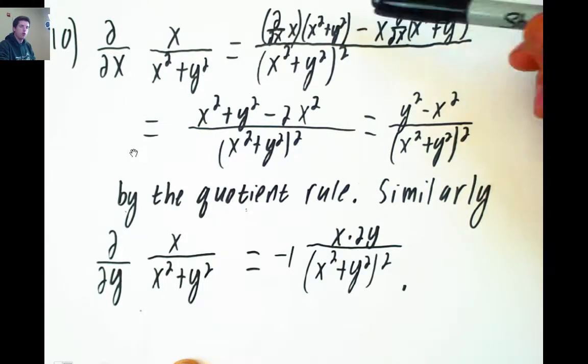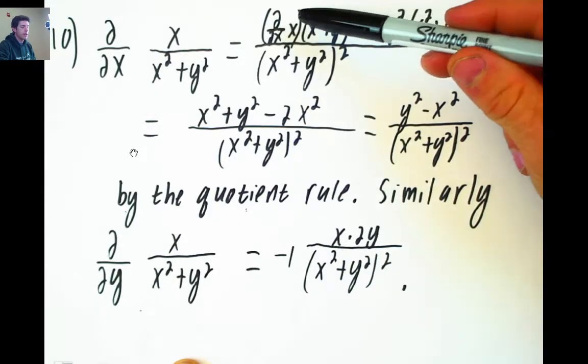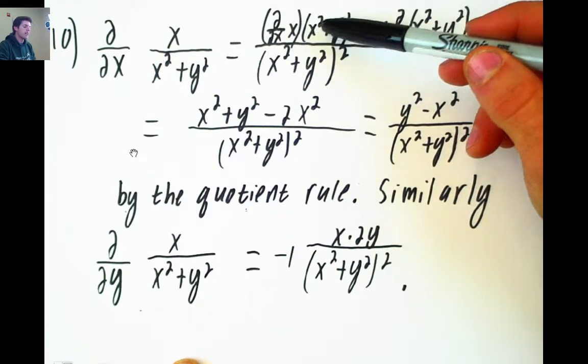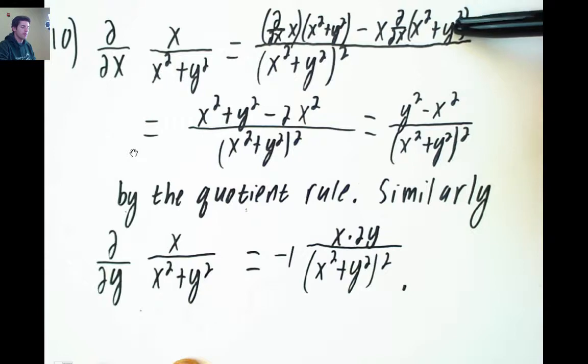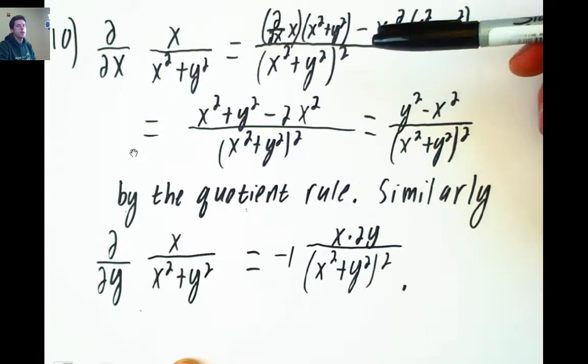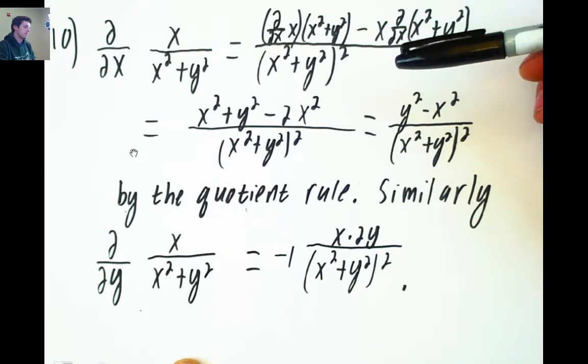Hey, by the way, that numerator right there is just like the product rule, right? Derivative of the first times the second minus the first times the derivative of the second. Except for now we've got a minus sign instead of a plus. If we were looking at the product rule, there would be a plus sign right there, and there'd be no denominator. Okay, so you know what? I'll end the video with a little clarification of what I just said.